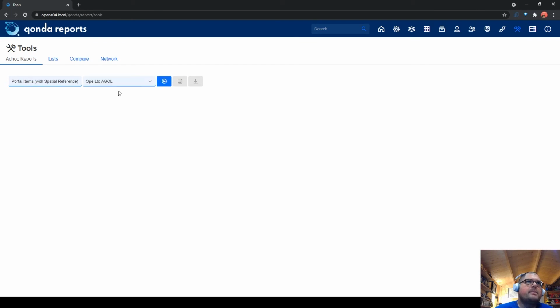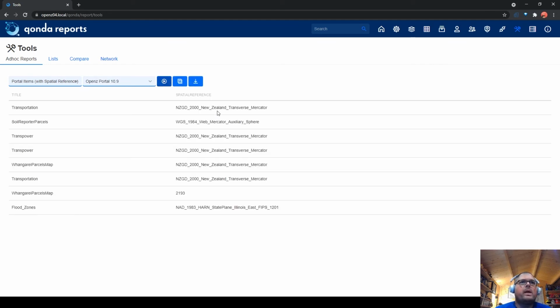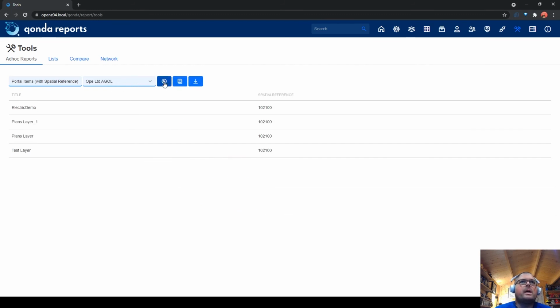will be listed here, and you can see that we have two portals here, and this is the environment ID that will be substituted for that placeholder. So if we choose the portal, we can run that query and that will give us those results. We can change it to ArcGIS Online and it will give us a different result. So this drop down is facilitated by that placeholder. If we switch to a report for a server, you'll notice that we get a list of servers.